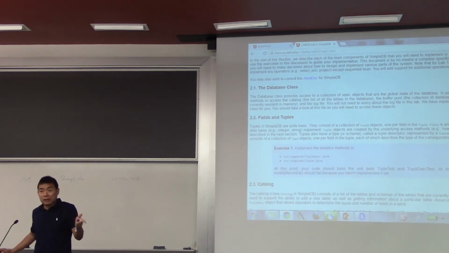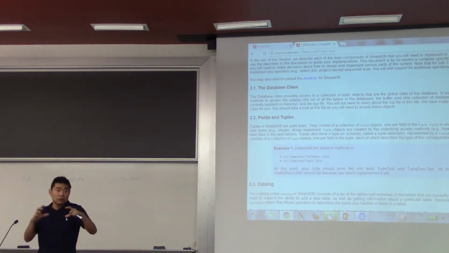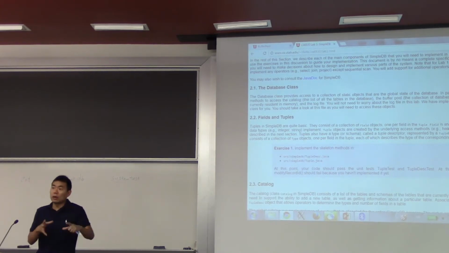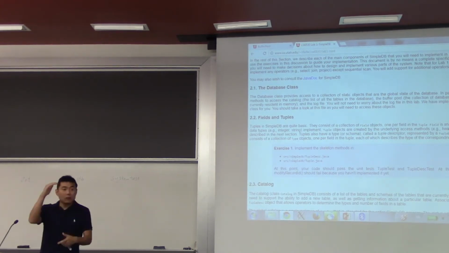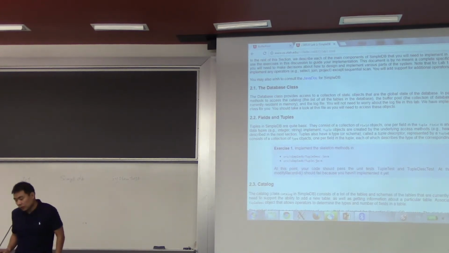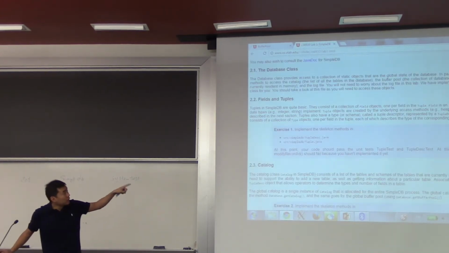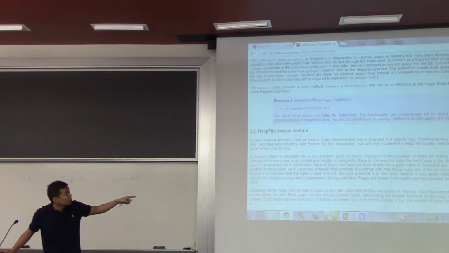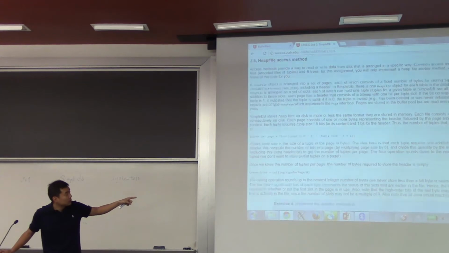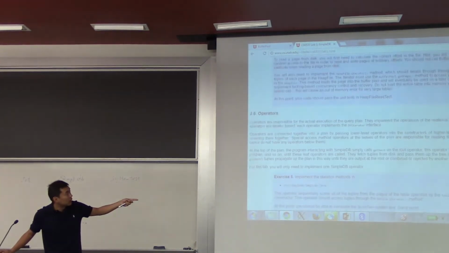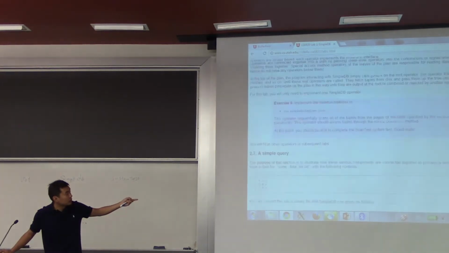We will be talking about that today, actually, not in the context of SimpleDB, but in the context of a generic relational database system. But then you will be required to implement those concepts in the context of SimpleDB. Okay? So you will be implementing the schema support, the catalog, the buffer pool, heap file access method, essentially the storage manager, and some simple basic operators.